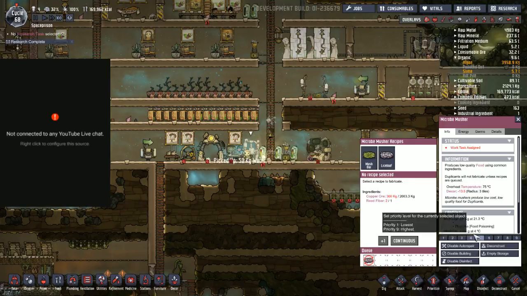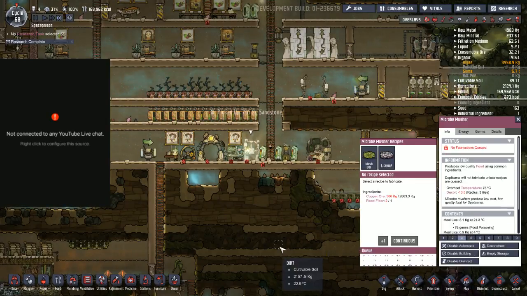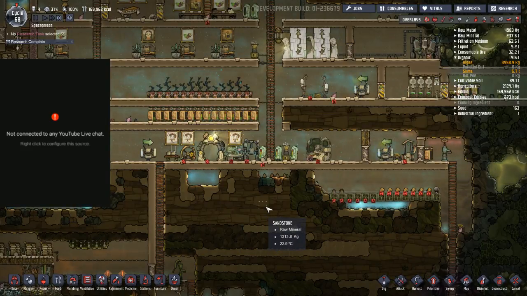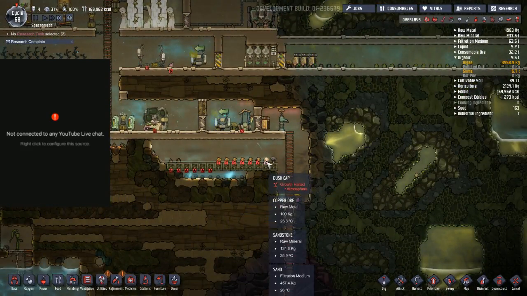Still making food, are you? You know what? Just calm down on the food. In fact, just eliminate making food right now. Don't need more food. What's wrong here? Atmosphere.